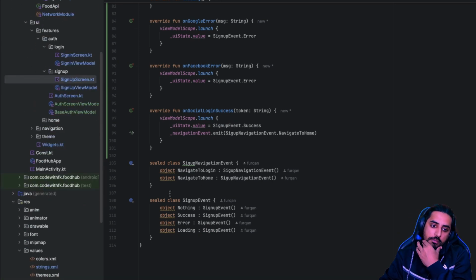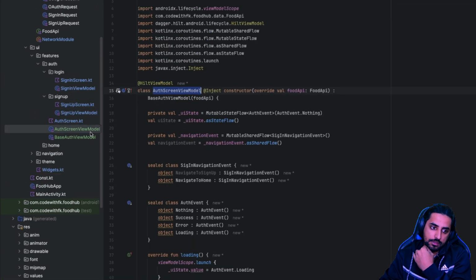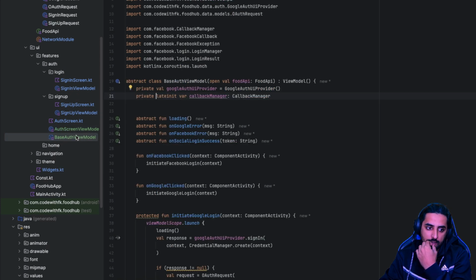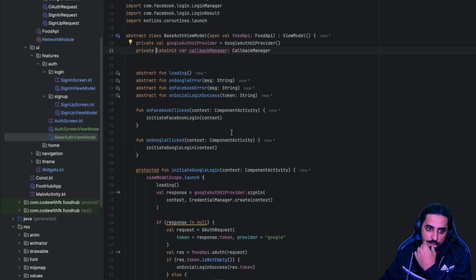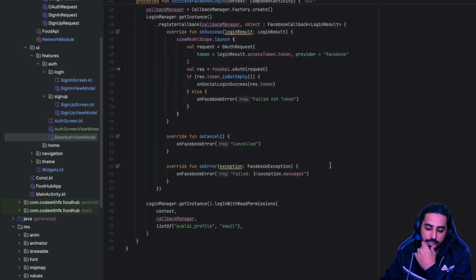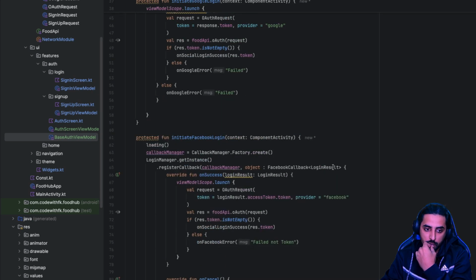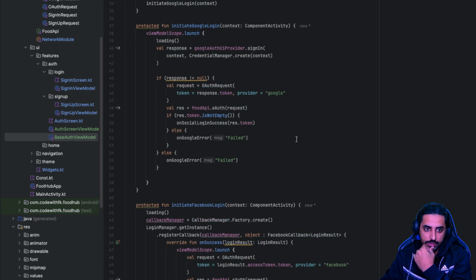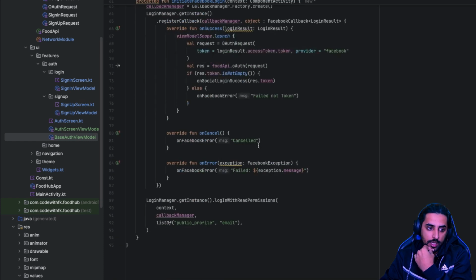So pretty much a lot of things we did. Let me just rephrase everything in the base auth view model. The first thing that I did was that all the auth related code, the sign in and the Facebook and Google related code, was taken and placed over here, and we just extended the function.